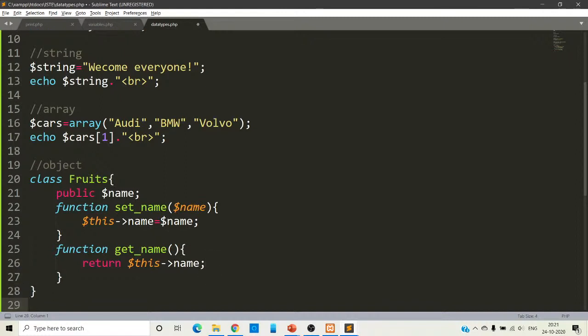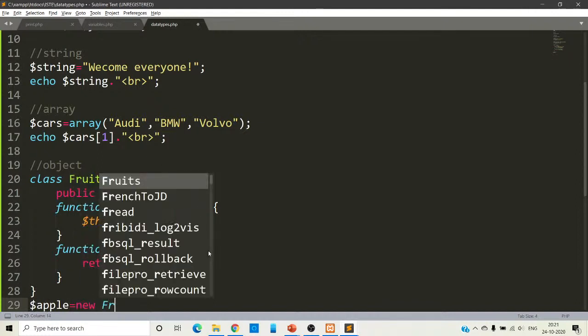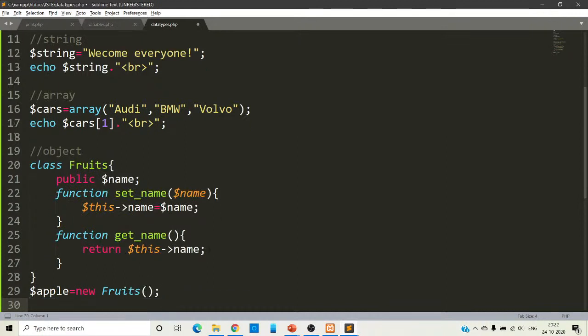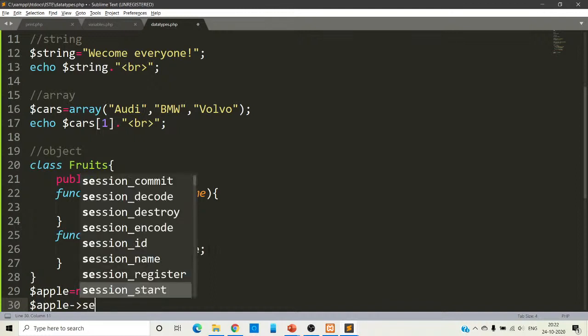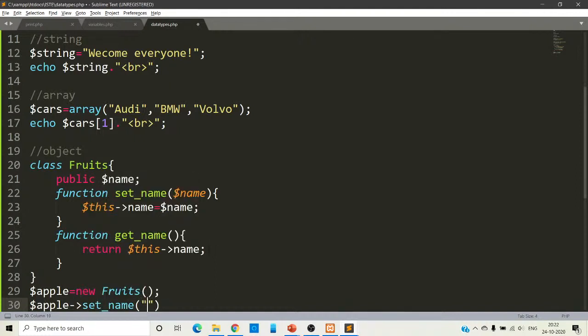Now create one variable named apple, create one new class like the same we have created above, fruits. Now I will set its name, named apple.